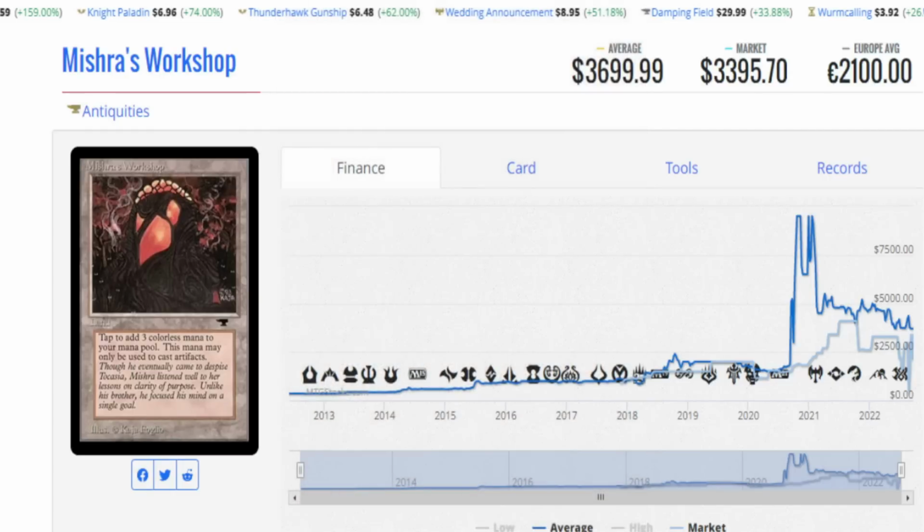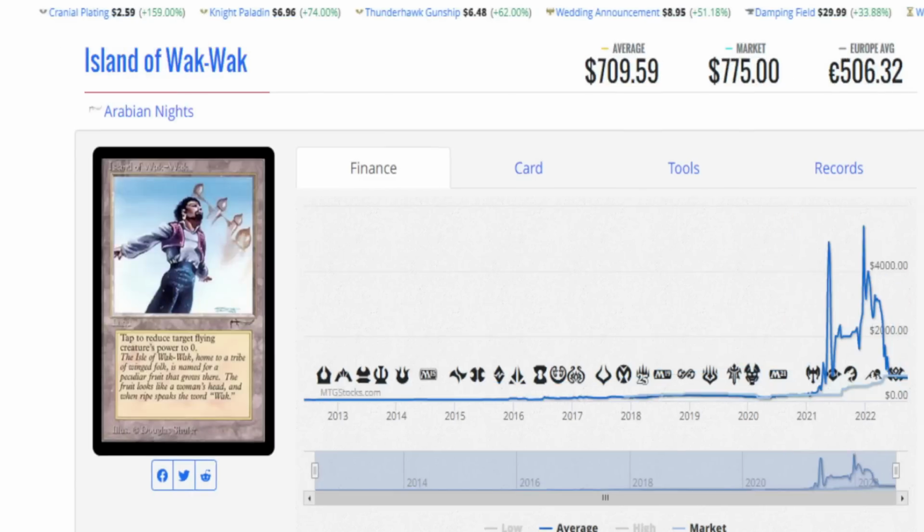But you can get it for less than $2,000 Canadian. You just got to look around, wait for a heavily played copy, talk to people on Facebook groups, look at who's bored of having a card, needs a little bit of quick buck. That's the way to go. Okay, that's the way. These cards are attainable, and when you look at where these cards have been, when you're seeing these cards at $7,000, $8,000, $9,000, don't tell me this is not a discount. Don't tell me it's not a deal.